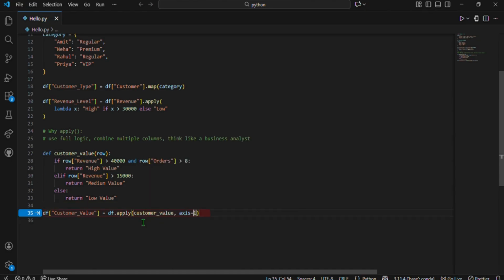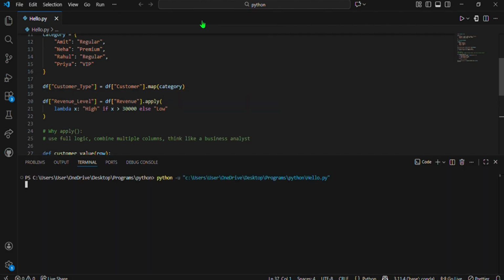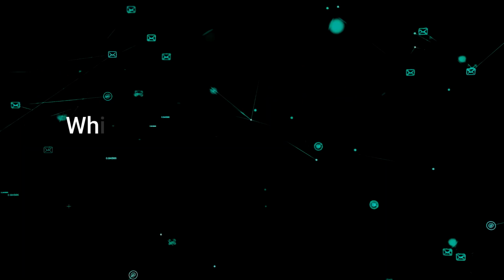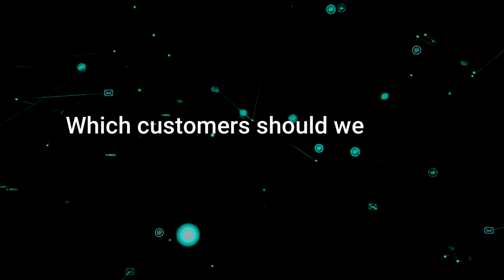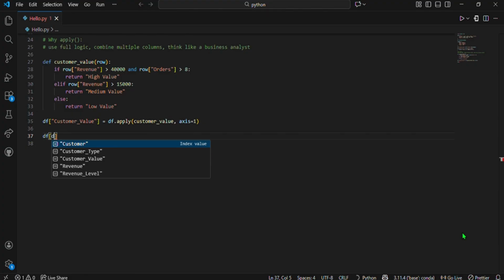So this logic powers dashboards, drives marketing campaigns, and impacts decisions. Okay, so the next one is the business use case. Now imagine this question: which customers should we target with premium offers? The customers we have to target with premium offers are the ones who have high value.